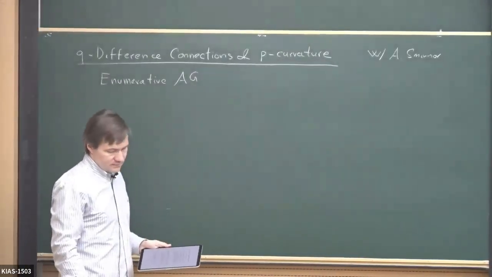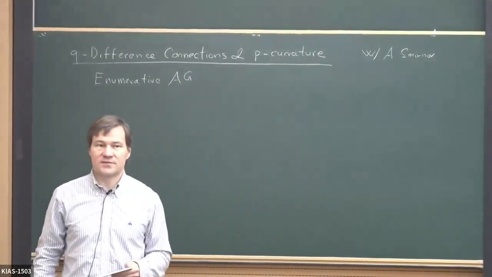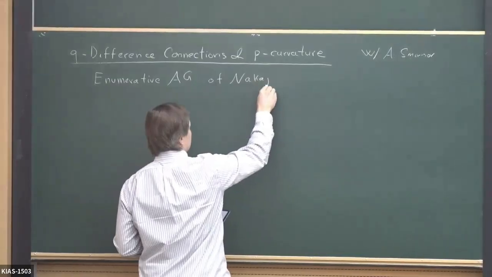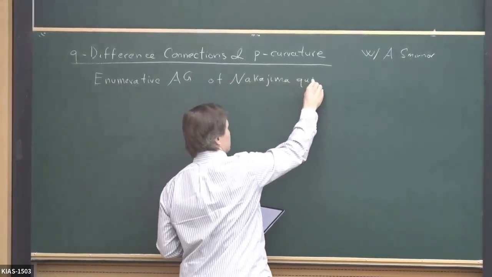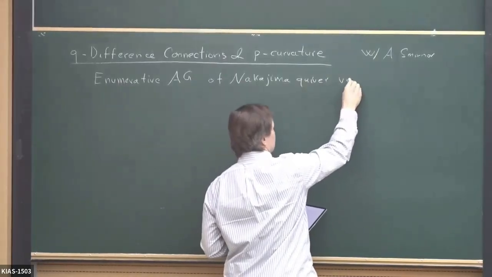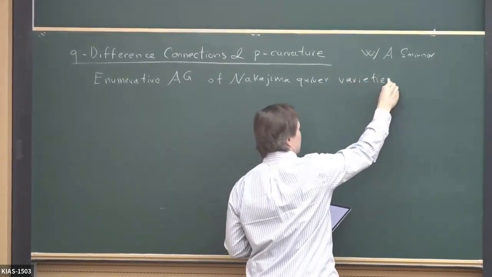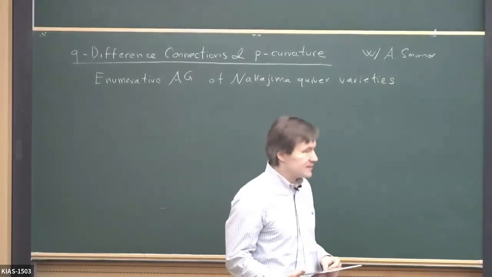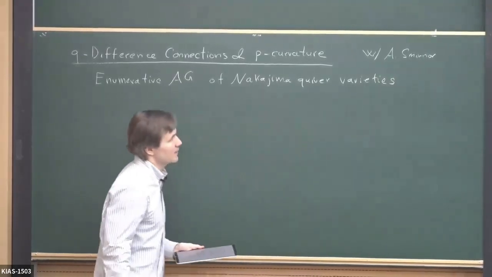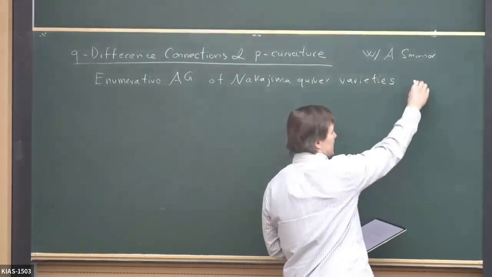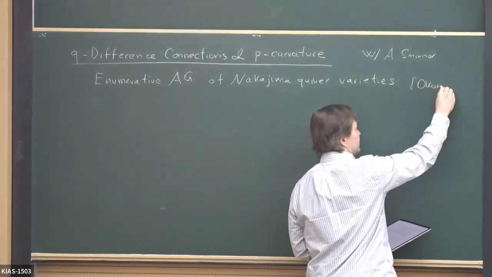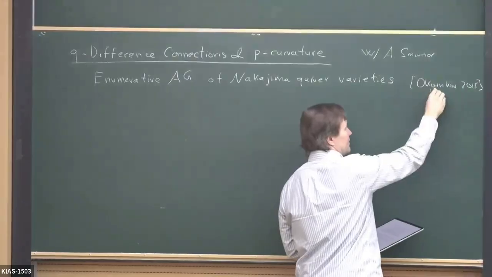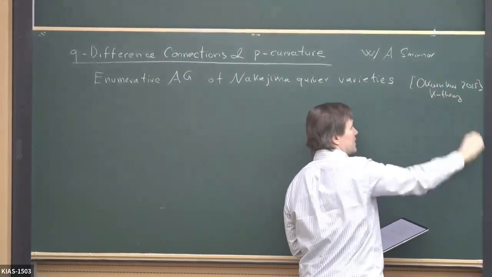Now the key object of study is enumerative geometry of Nakajima quiver varieties. By now there's a well-established study of those. People understand them very well. If you want a review paper, there are lecture notes by Andrei Okounkov around 2015. If you put Okounkov, you put K-theory, then the lectures will pop up.